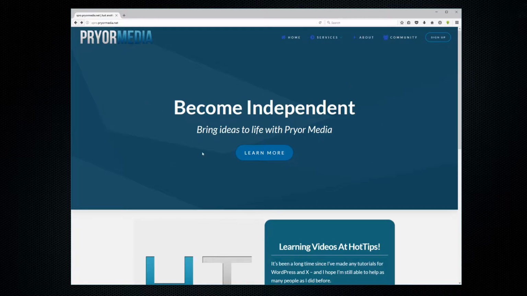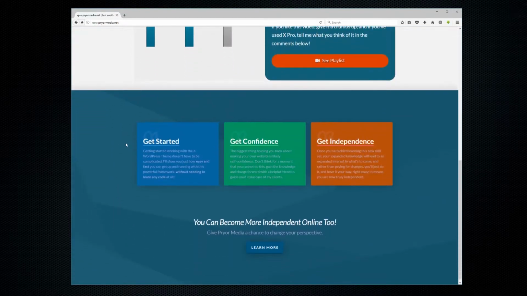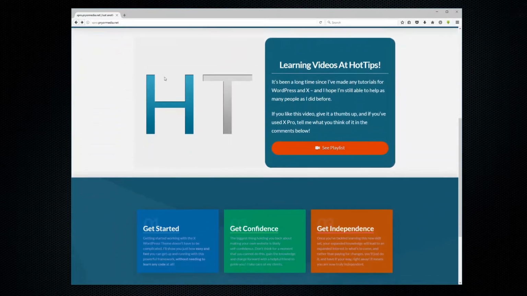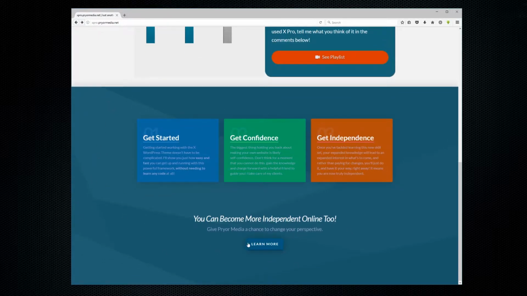So I've got a little demo page set up right here on a little testing environment for Prior Media. And it's a very simple page. It's mostly just templated stuff. This is a templated thing that's been slightly modified. Then a quick little thing made in Cornerstone, a couple of minutes there. And then this is mostly just a template that has been modified for this video.